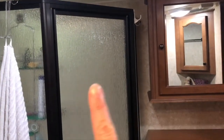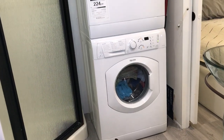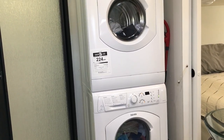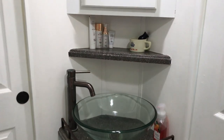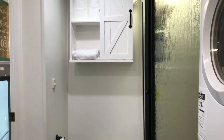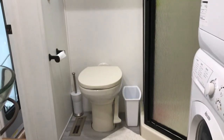The bathroom is not that big, but one of the main things that really attracted me to this model was the laundry being located in the bathroom instead of in the master bedroom. I can wholeheartedly give up some shower space to have laundry in my bathroom and extra storage in my master bedroom. Before we put the washer and dryer in, there were two nice storage cabinets in this space — up to this point I have not missed the storage but I have really enjoyed the laundry. One addition that has been really beneficial is putting a cabinet over the toilet — I found it on Amazon, it was easy to install, not super expensive, and I installed it completely by myself.